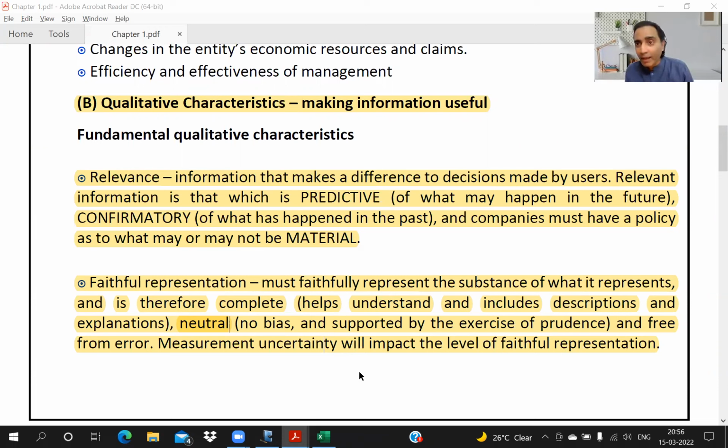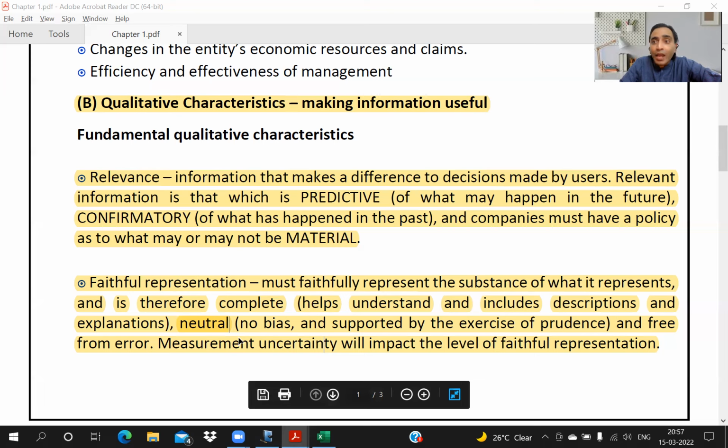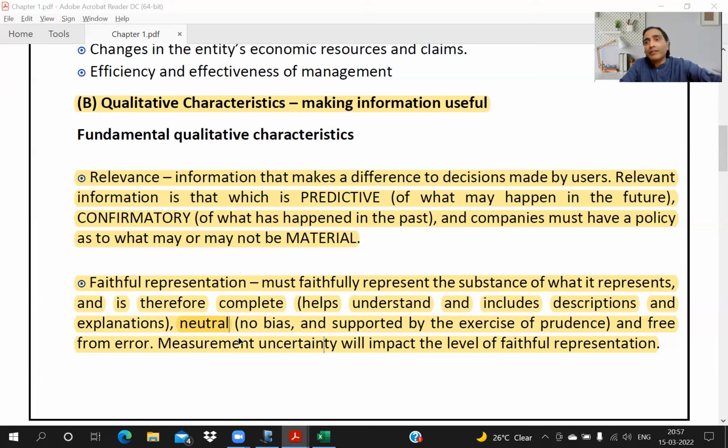So crypto, absolutely. Cryptocurrencies. People still are not figuring out whether it is illegal or legal. Legality itself is a question mark. But companies are transacting in cryptocurrencies, right? Many companies are transacting. So this is a big problem. If cryptocurrencies are recognized, which they have to be, then your financial statements would lose faithful representation. If they're not recognized, are you understanding the dilemma? Guys, this is something very interesting I'm discussing. If you recognize the cryptocurrencies in your books of accounts, they may lose faithful representation because of measurement uncertainties. But if you don't recognize them, when companies are transacting in cryptocurrencies, then what would happen?